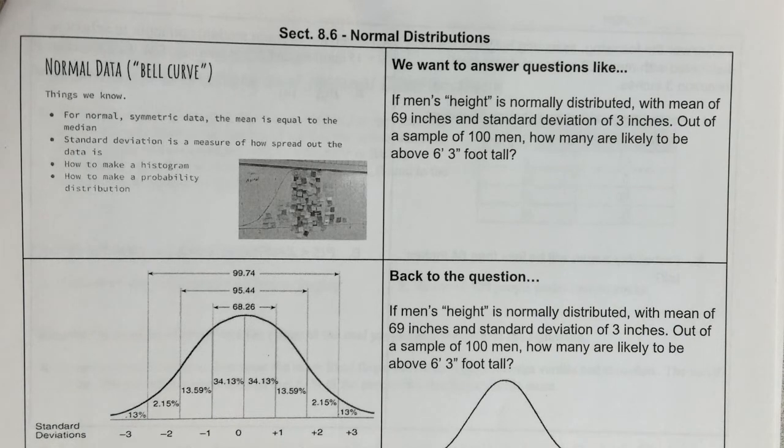Before this year, we used to do an activity the day before this lesson where students would use a random number generator to create random numbers between 1 and 10. They would generate 10 numbers, take the average of those 10 numbers, and write it down on a sticky note. And they did that 10 times. So each student had 10 sticky notes with averages of 10 numbers from 1 to 10.